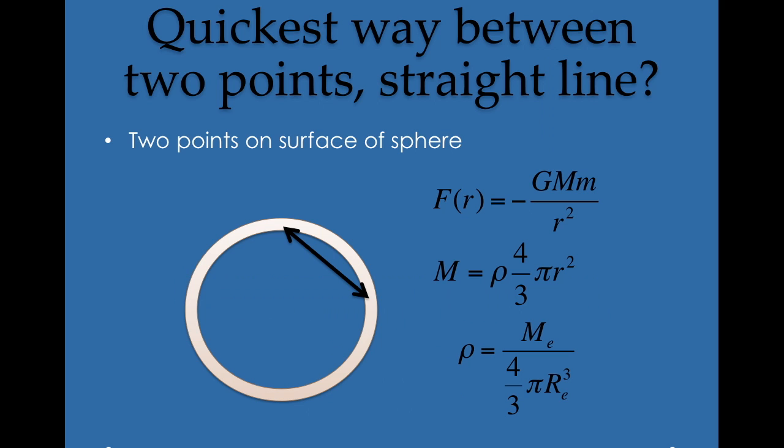Let's find out. First, we must look at connecting 2 points on the surface of a sphere as shown here. As we travel along the line, the force of gravity acting on us would change due to how far away we are from the Earth's center, as the only mass contributing to the force is the mass of what's between us and the center. So, substituting in the mass with respect to our position, and here we also make the assumption that Earth has a uniform density.